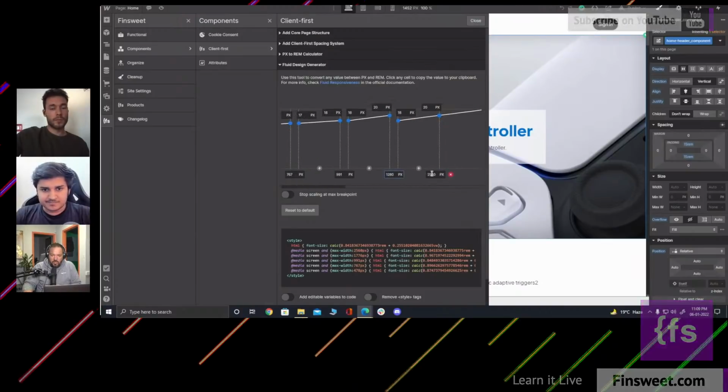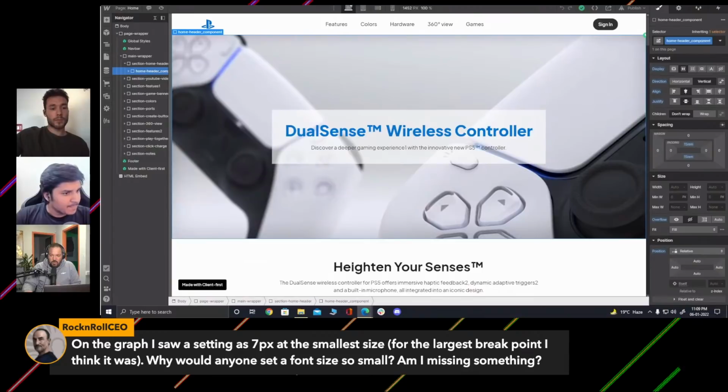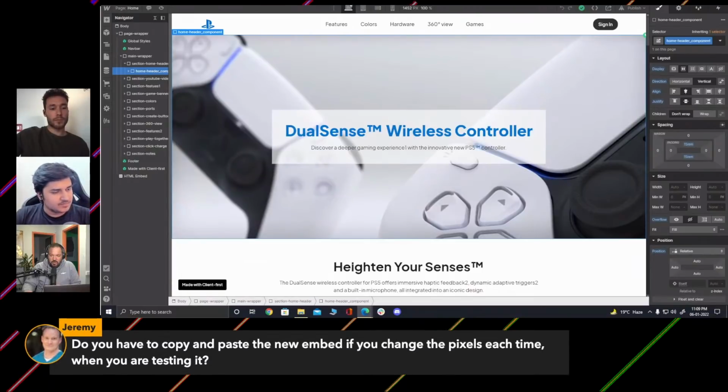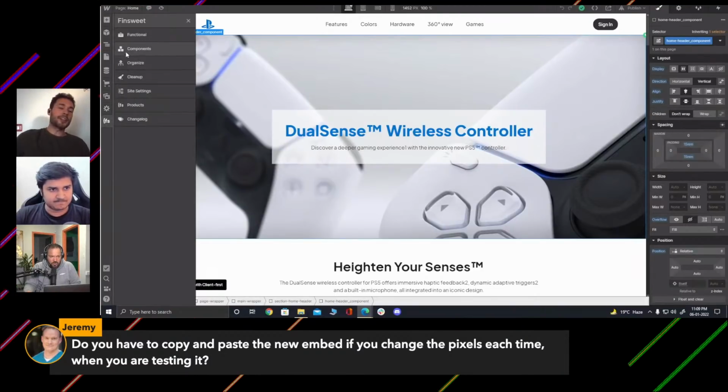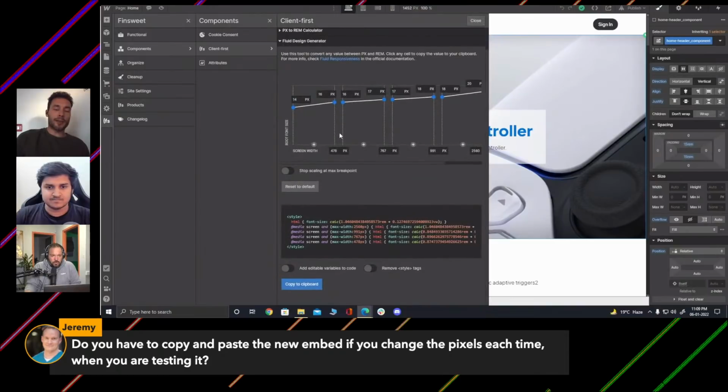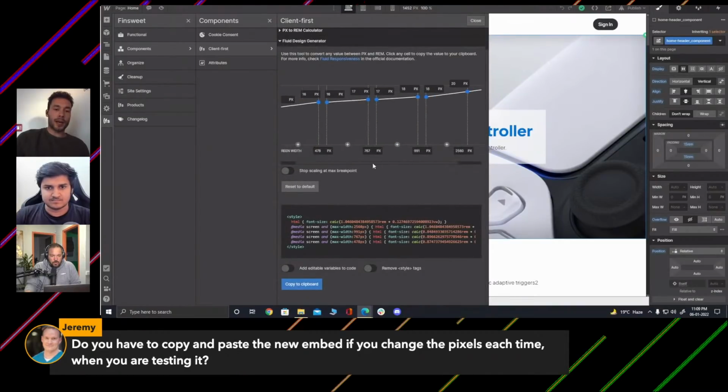We have a couple questions here, so let's take a look. Jeremy's asking, do you have to copy and paste the new embed if you change the pixels each time when you're testing it? How does that work, Alex? Initially, I was thinking of adding some automation from the extension, so you just click and update the project.